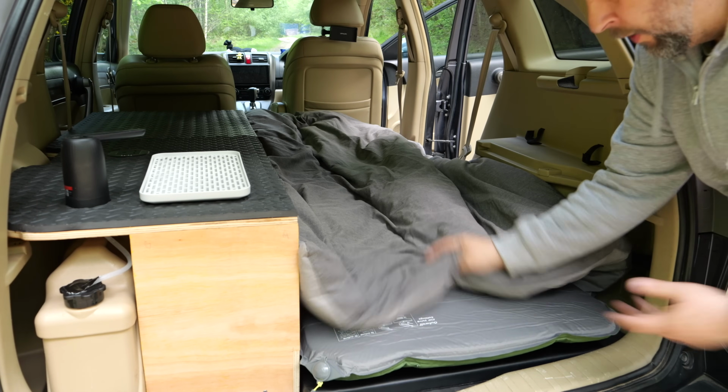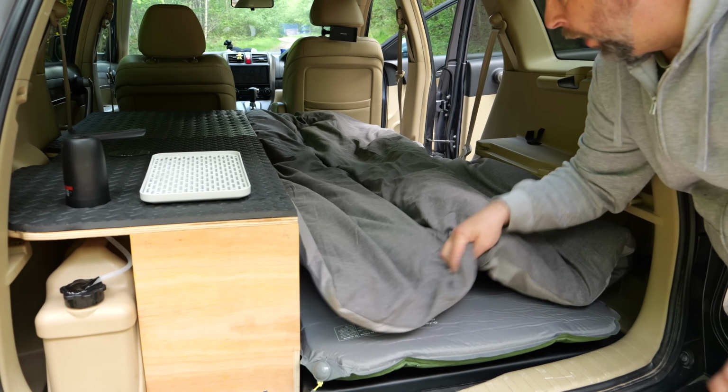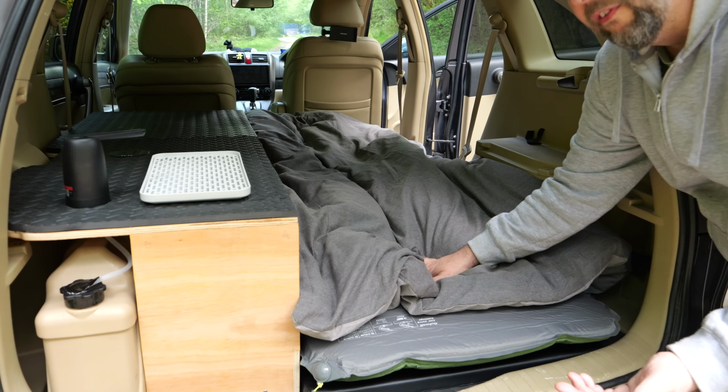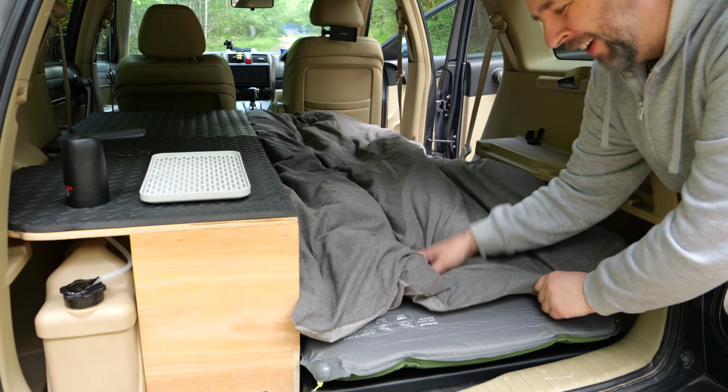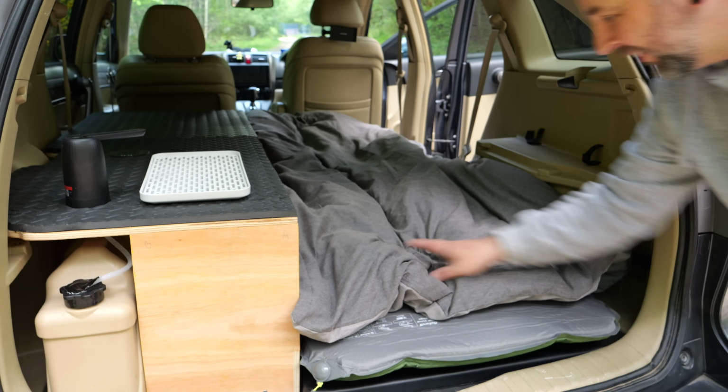So the bedding here, I don't have the pillow, but it's just a normal pillow and single duvet. I just wanted this to feel nice and homely, not like camping, because I do enough of that. So I didn't really want to be using a sleeping bag in here. That'll probably change in the winter.